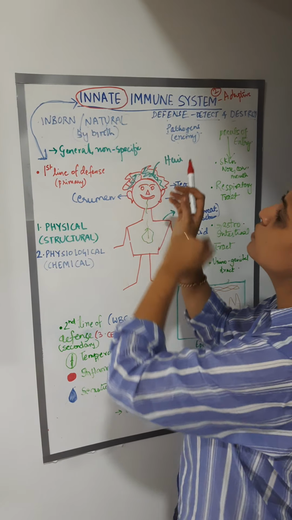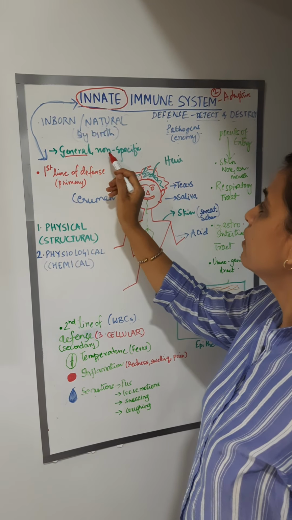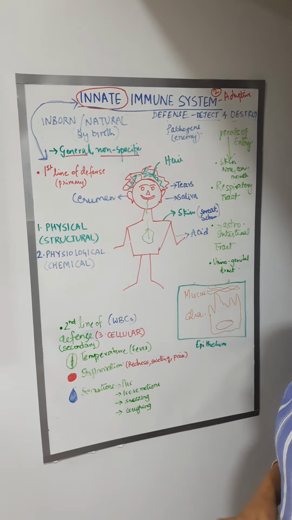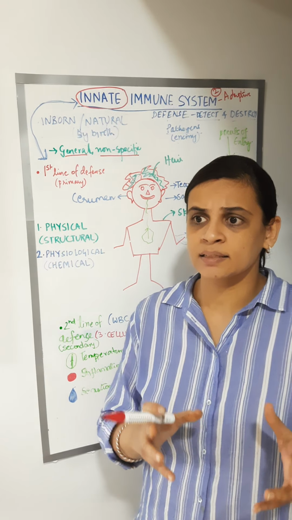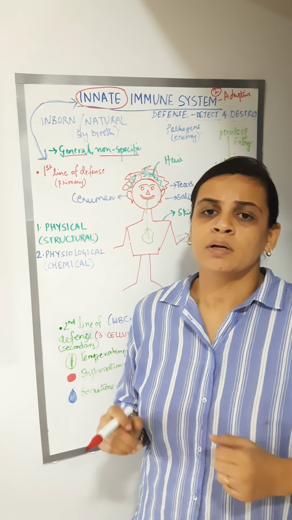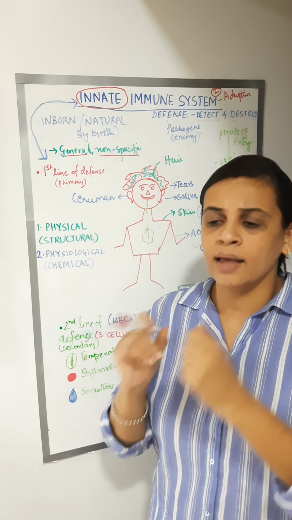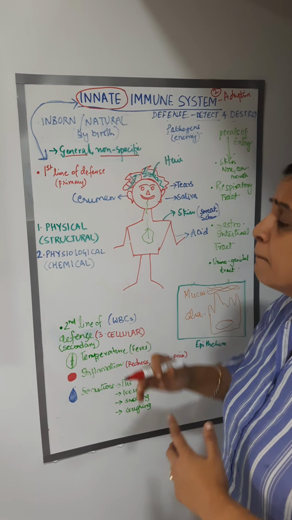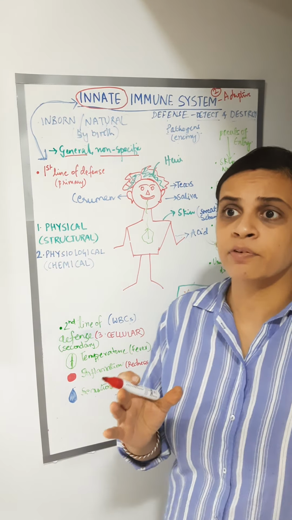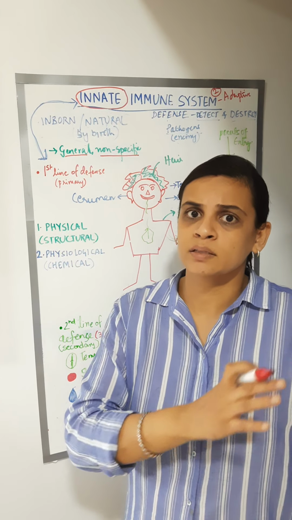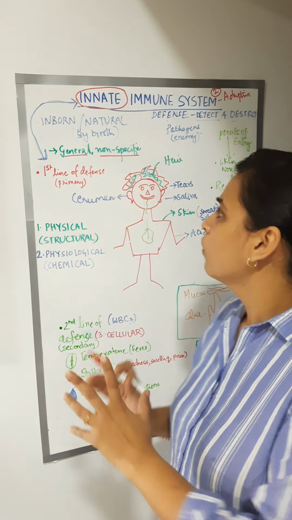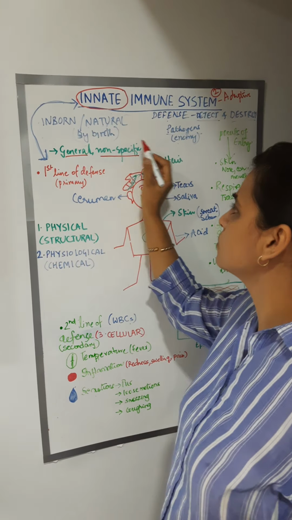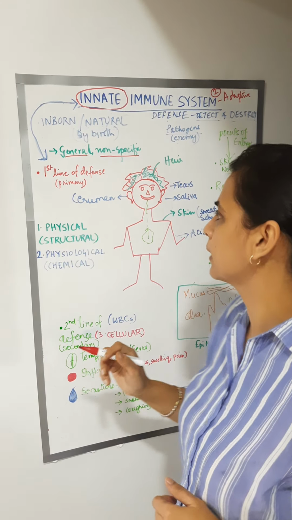The innate immune system is known as the general and non-specific immune system. What does this imply? This implies that as soon as our body detects that there is a danger, any foreign particle or any enemy has attacked us or is surrounding us, the innate immune system immediately, without any preference that this is pathogen A or B or C, just goes and attacks that pathogen. And this is the reason it is called non-specific.